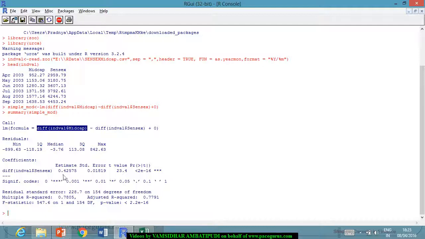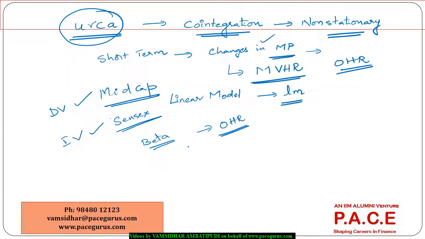The coefficients are coming out to be something like this. For the difference individual sensex, the estimate is around 0.42. Standard error is around 0.01, which is resulting in a probability value, the p-value, of less than 0.05. The p-value is something into 10 to the power of minus 16.